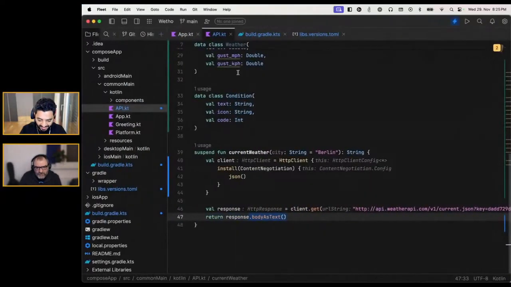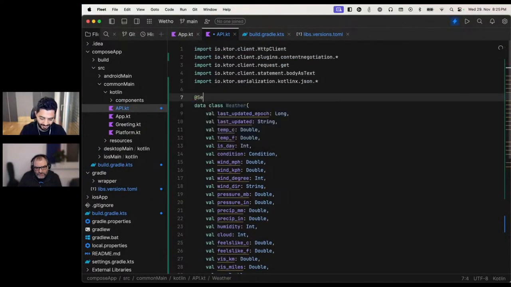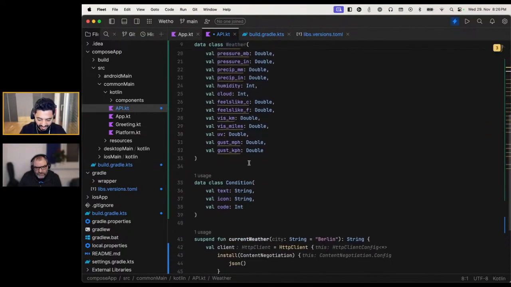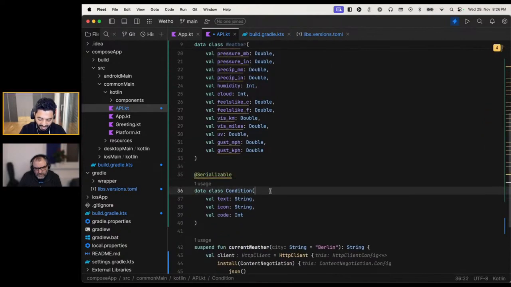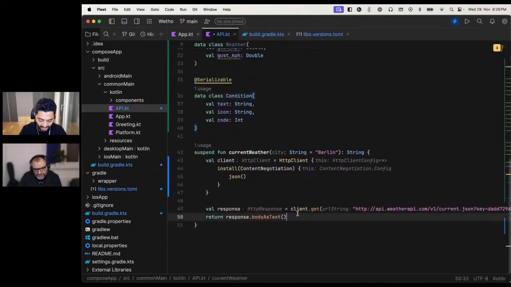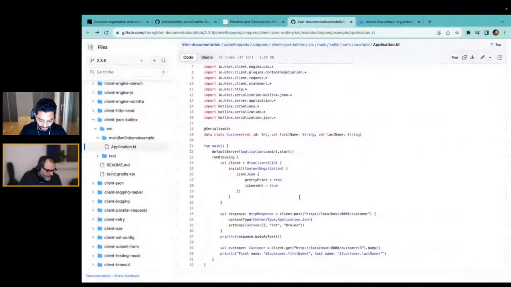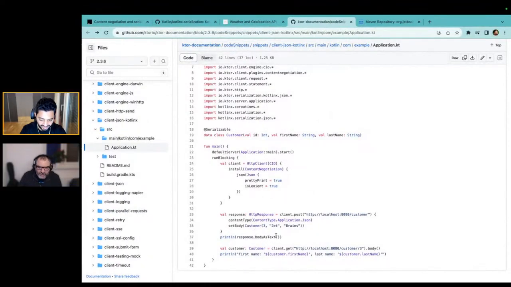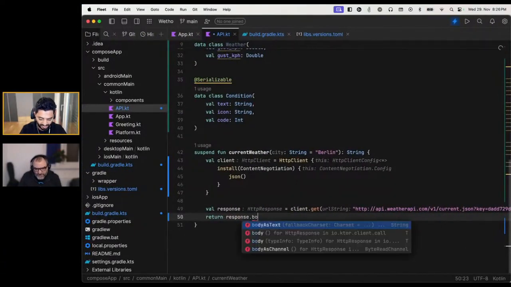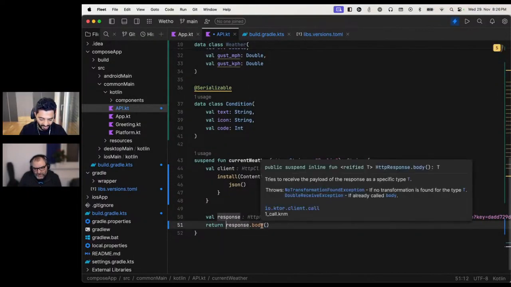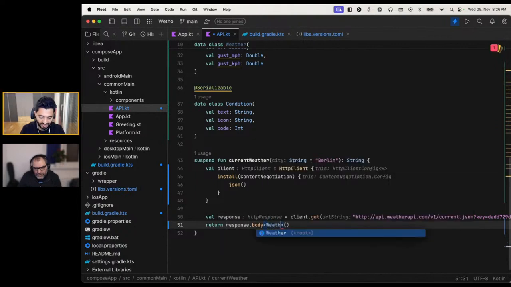There's a way to convert the object using the serialization thing, and I don't remember. You need to add Serializable. You see, there is. Yes, so add it on top. Maybe this one as well. And now we need to see how we can give it the type. In the example, they just type it, like here, val customer. They just type this, then invert, and then just body. So if we say body, no, don't return. Even if we return it, I think we could do this and say that it's a Wither.